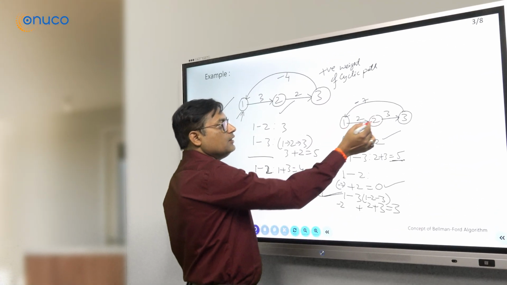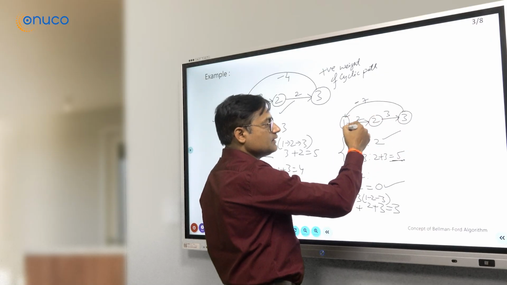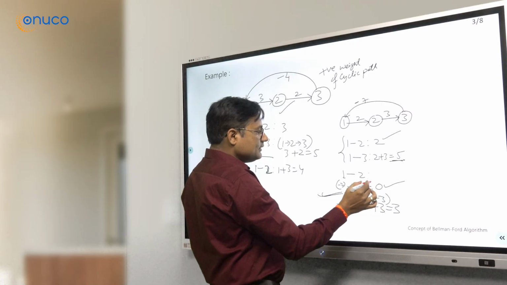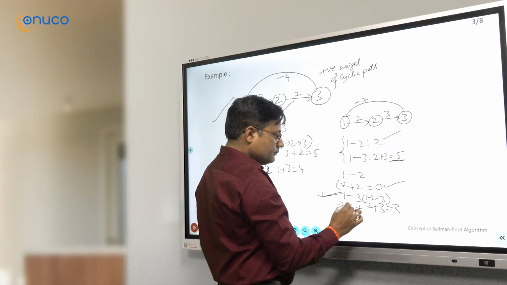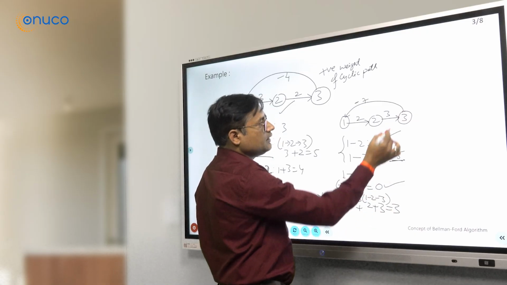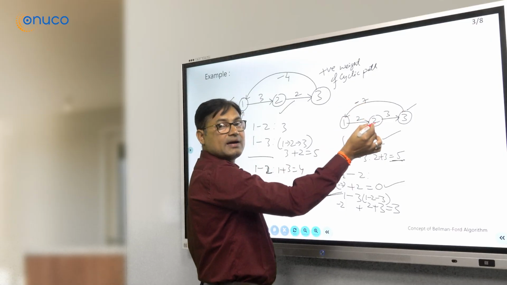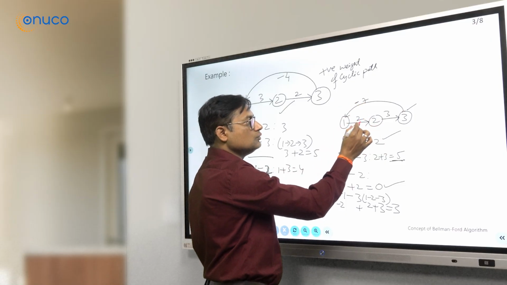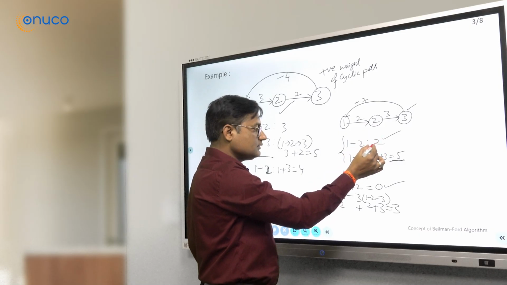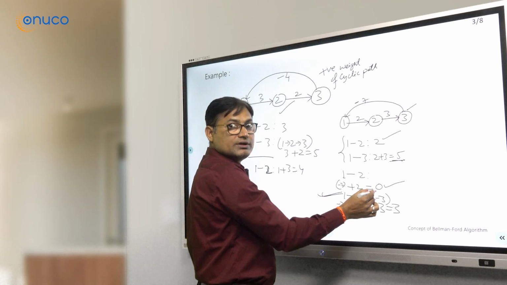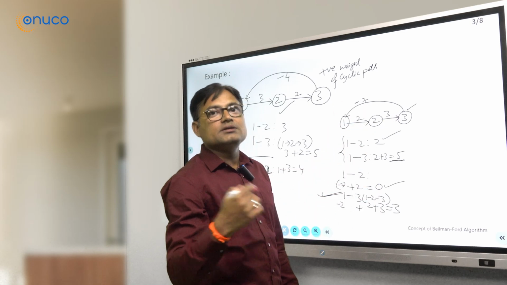What will happen if you are going to repeat this cycle again? So look, now we are at 0. Okay. So to sum up, the distance from 1 to 3 is 3. We are here at 3. 3 minus 7 is minus 4. Minus 4 plus 2 becomes minus 2. Now the 1 to 2 distance was 2 in the first iteration. The 1 to 2 distance becomes 0 in the second iteration. The 1 to 2 distance becomes minus 2 in the third iteration.